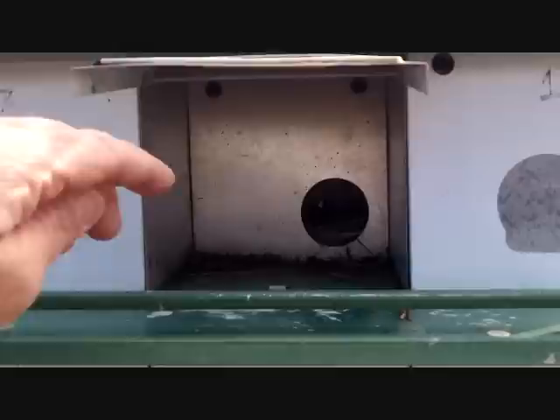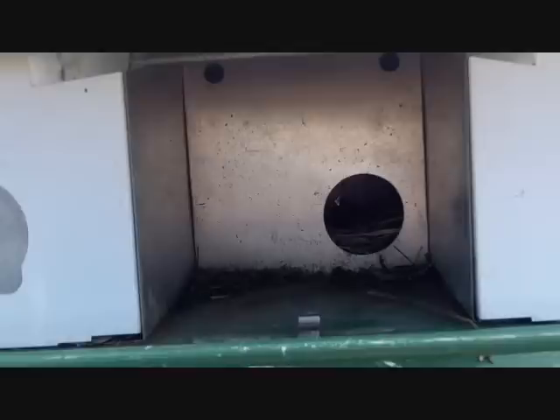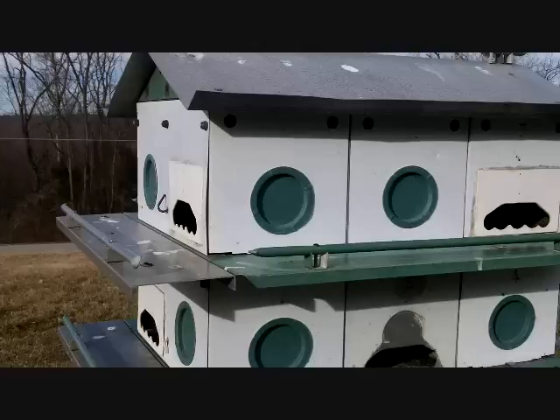This is the front room, and a hole has been drilled with a hole saw, then sanded down real smooth. All the babies will end up staying back in the nest in the back room — it's natural for purple martins to use that back room and it's much safer. As the baby purple martins get older they'll have plenty of room to spread out, but at night they'll all tuck in back there safe and sound, away from a predator's reach through the entrance hole.